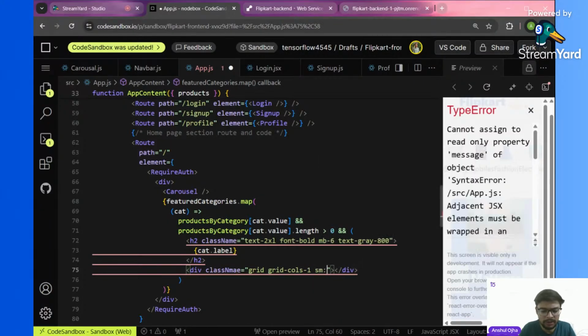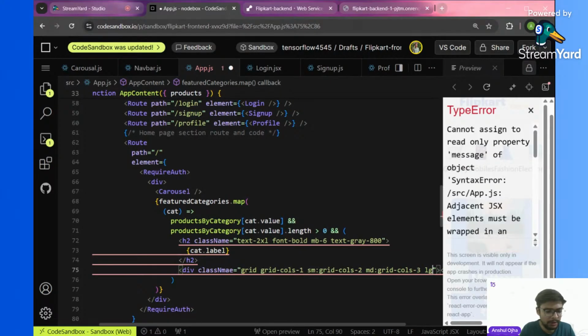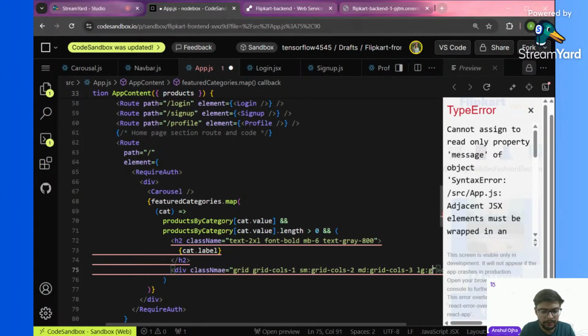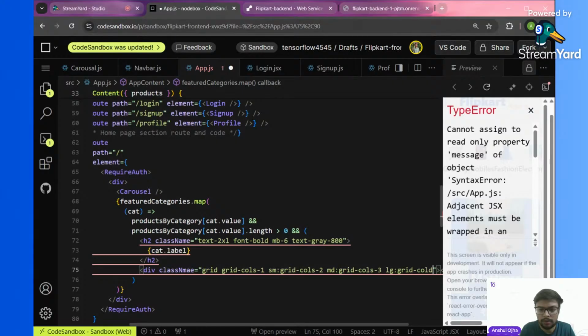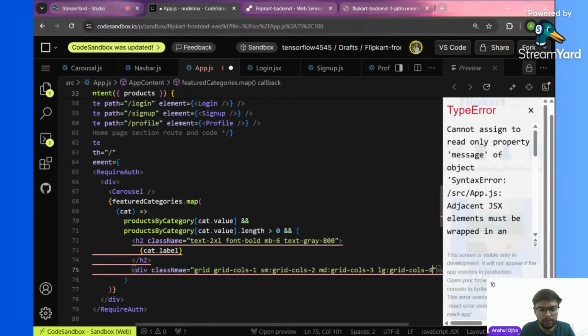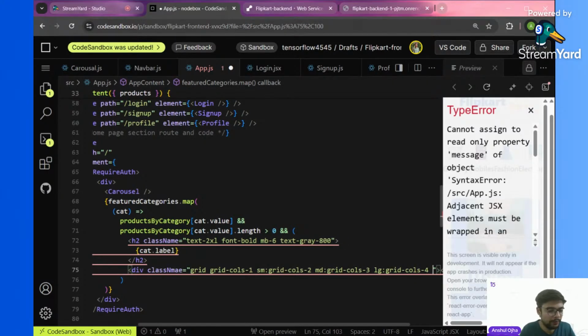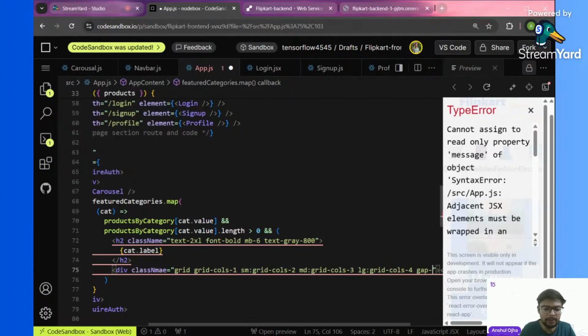And for a small size window, I will have grid columns of 2. For medium size window, I will have grid columns of 3. And for large size window, I will have grid columns of 4. And then we'll have a gap of 6.